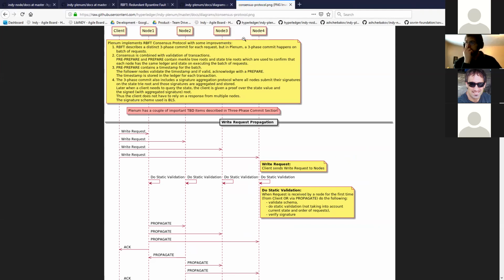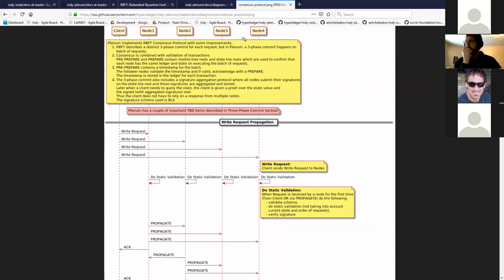Why is it done like this? First of all, it allows us to always have a consistent state, because during consensus we can check that all nodes have consistent data. If root hashes are not equal, then we can immediately notice this, and these transactions will not be ordered.